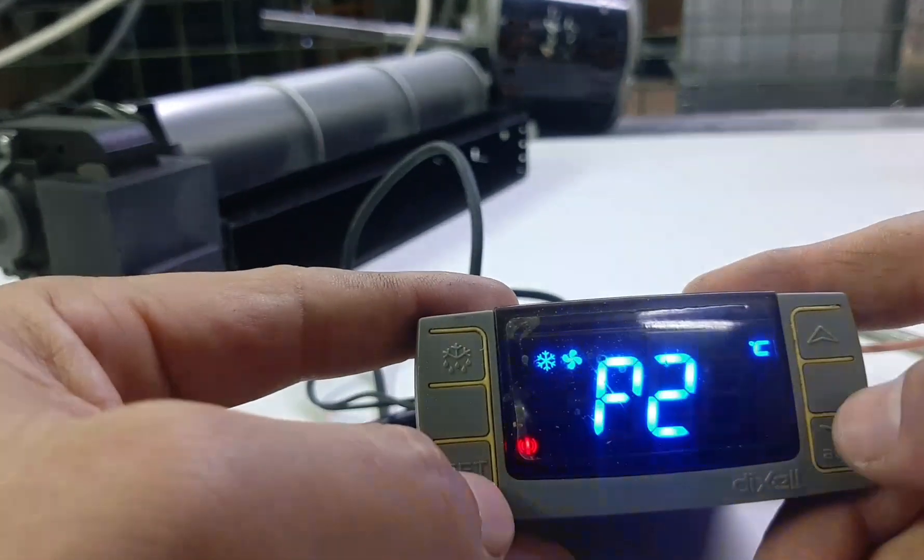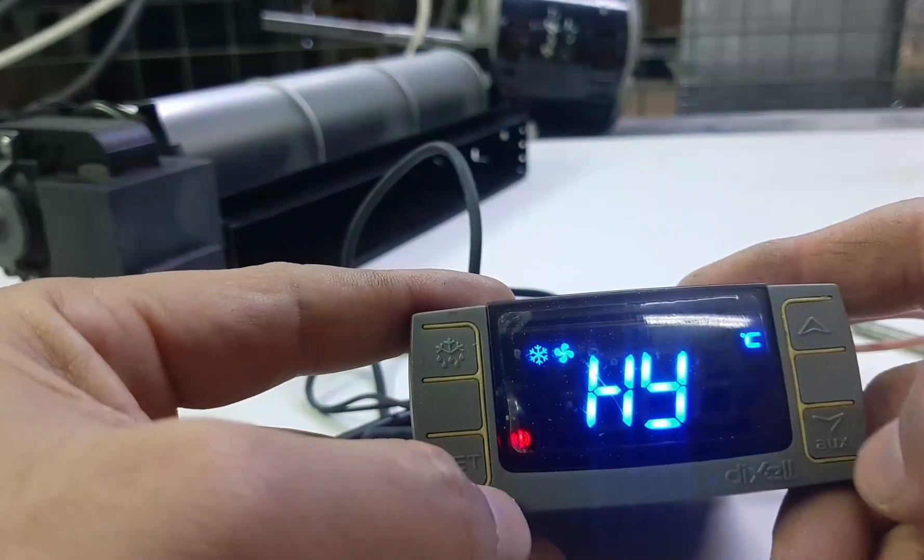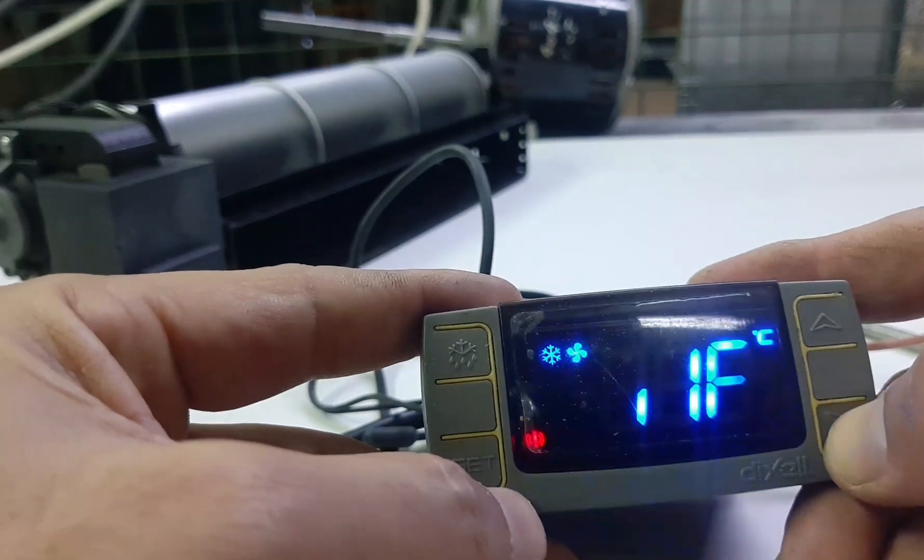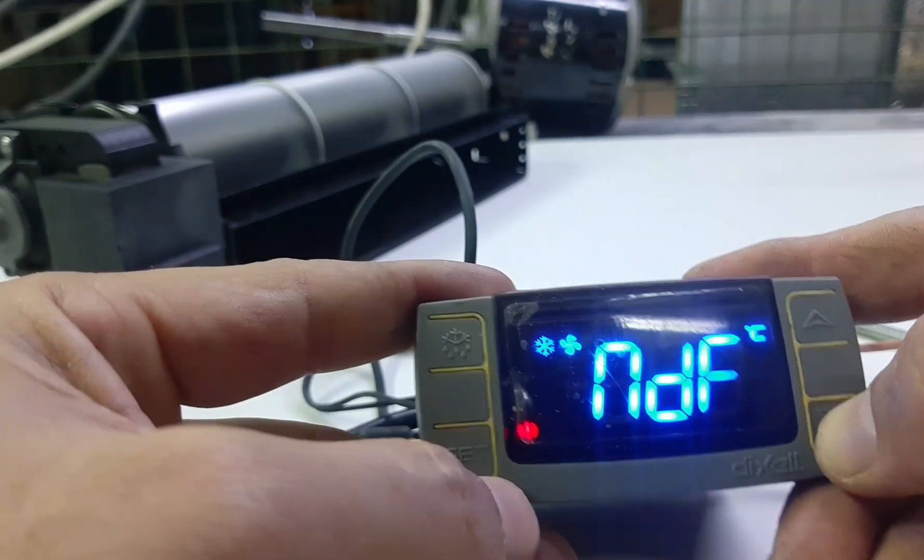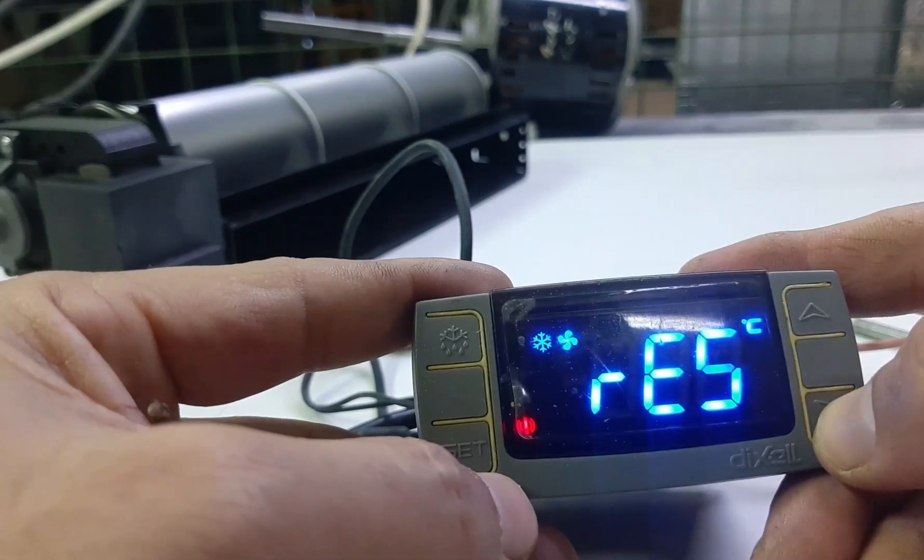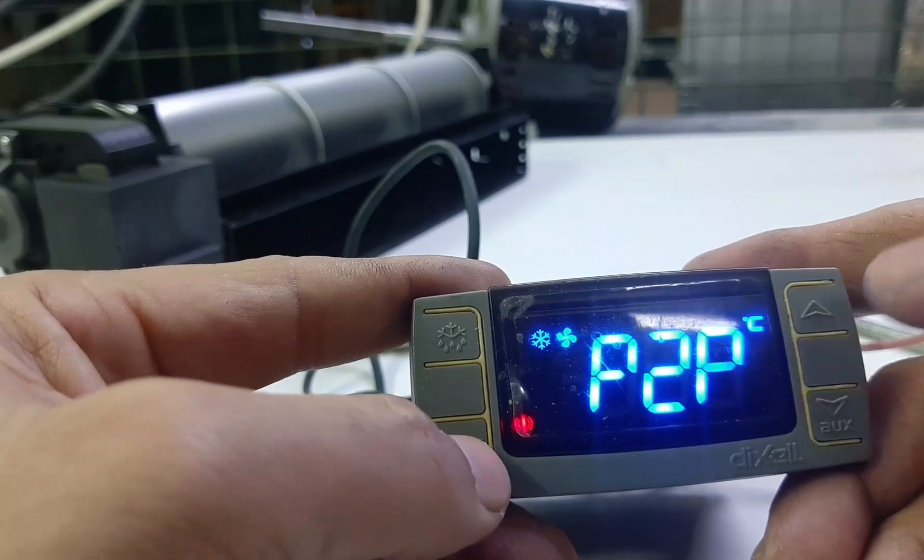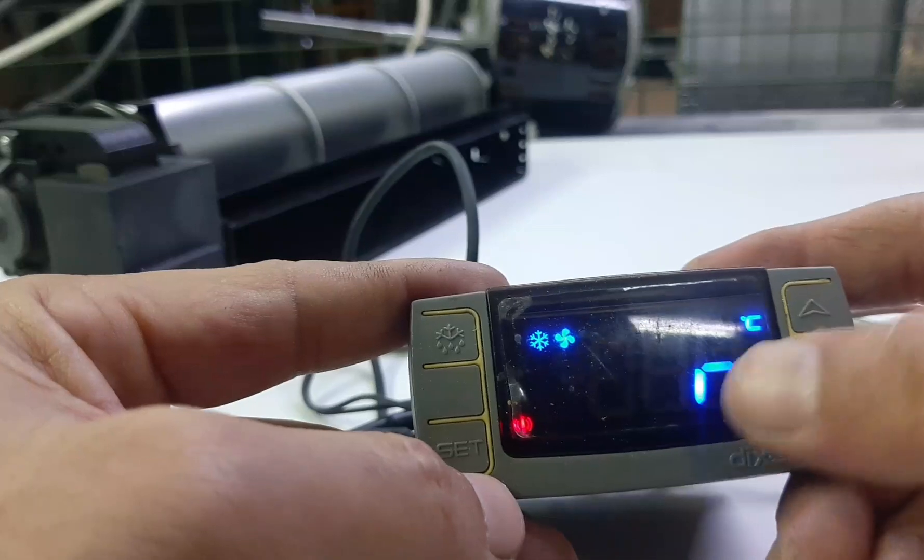It will show HY. Okay, now you are in programming mode, so you need to go P2P. Okay, this is probe 2. You need to remove P2 from the system. Y means yes, you need it in the system, and N means you don't need. Okay, I select N.